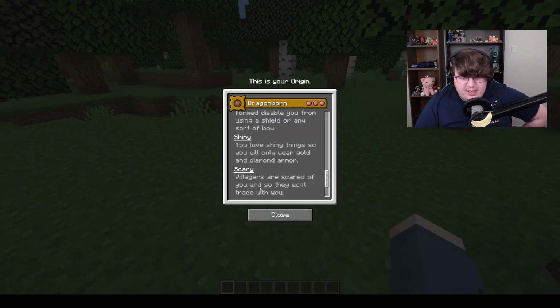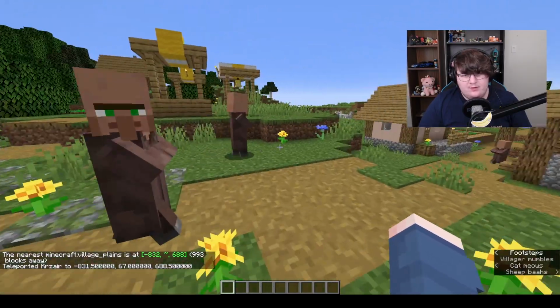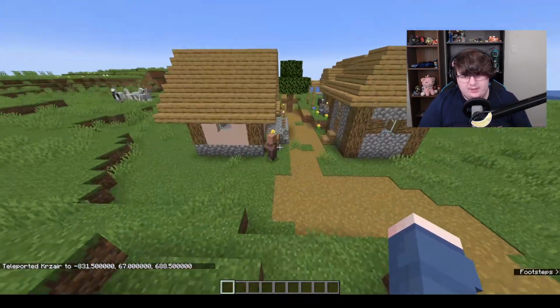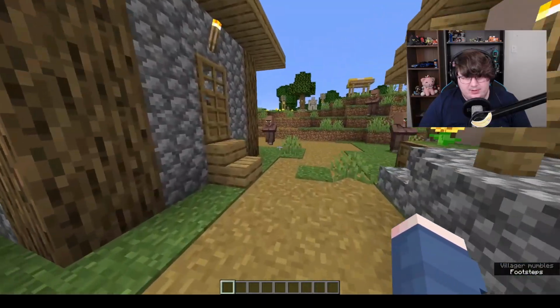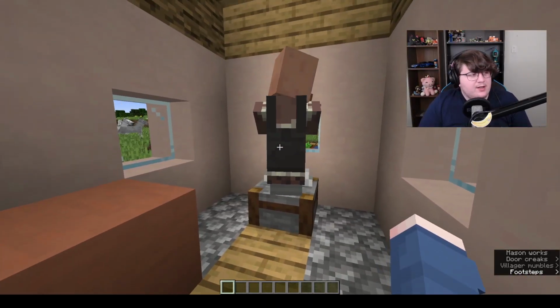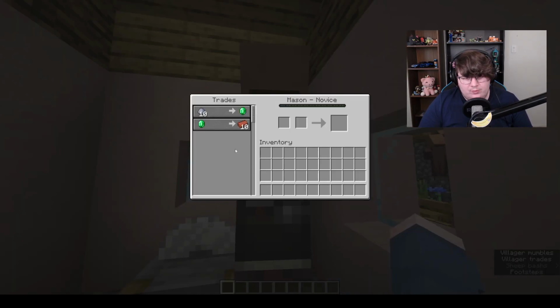Scary. Villagers are scared of you and they won't trade with you. Ooh, this is an interesting ability. Now we've arrived over in this village here. Is there a villager with a job? Can one of you villagers get a job, please? It'd be pretty appreciated, you know? There we are. So this villager here, you right click on him, you can trade with him.